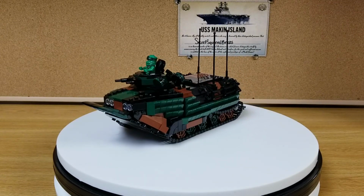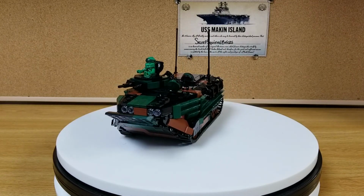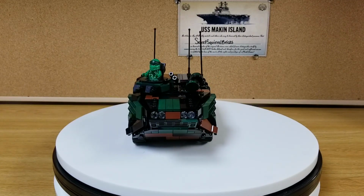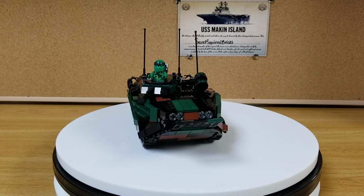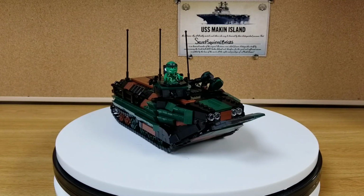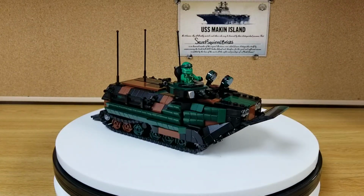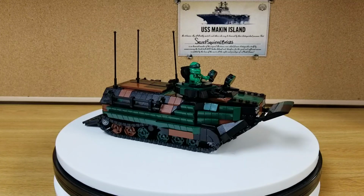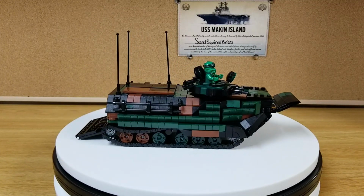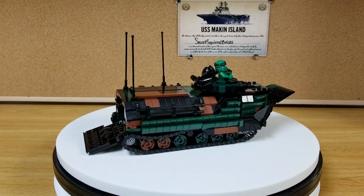So here's a completed ARMORBRICK Amphibious Vehicle AAV. Pretty cool build. Got the little ninja up there in the main turret. The front two hatches are open. The swim vane is up in the front. And I have the back gate or hatch open, so you can kind of see inside of it.